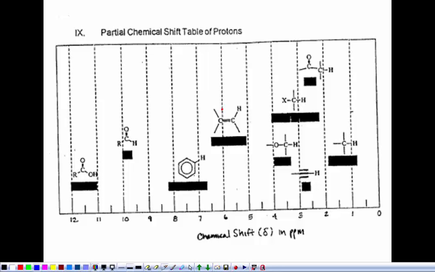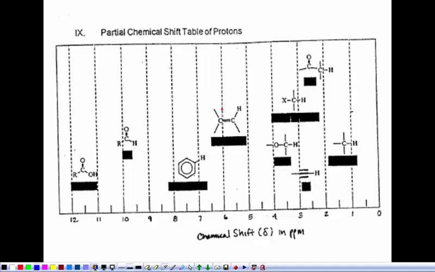Hydrogens that are attached to carbons that are attached to electron withdrawing groups are going to show up between 3 and 4. That was our example of de-shielding. And then just your normal run-of-the-mill alkane hydrogens that don't have any particular extra de-shielding are going to show up between 1 and 2. Are those heights on there arbitrary, or is that going to be the actual?